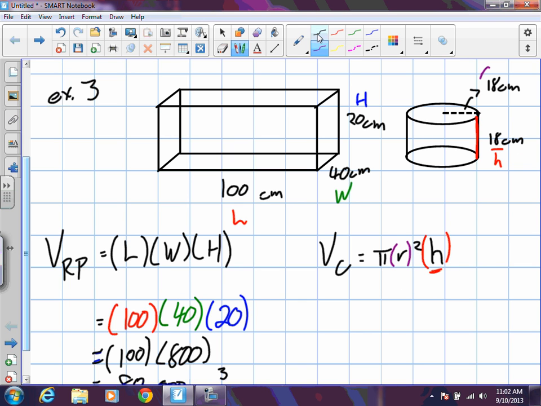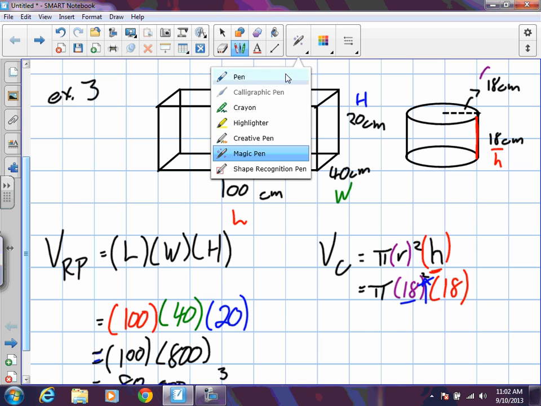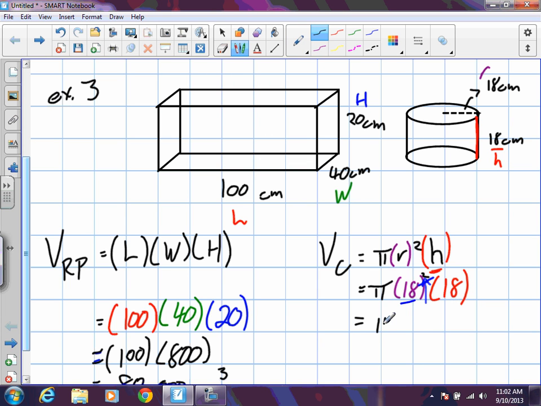Now we're going to need to know BEDMAS in order to get through this. So we have pi times 18 squared times 18. So this looks confusing. There should be a squared in there. According to BEDMAS, we deal with brackets first. Well, I put these things in brackets. I can't really simplify the number 18 any more than the number 18. So the two brackets are simplified. What's the second part of BEDMAS? Exponents. Do I have an exponent? Yeah. Right here. 18 squared. I am going to need a calculator. Anyone know what that is? Anyone help me out? What is it? 324.